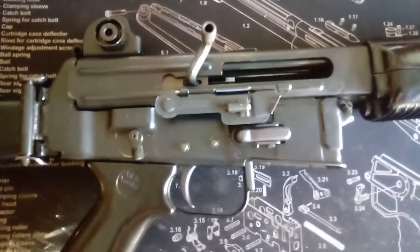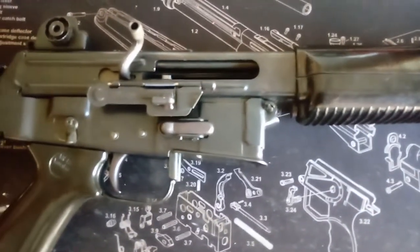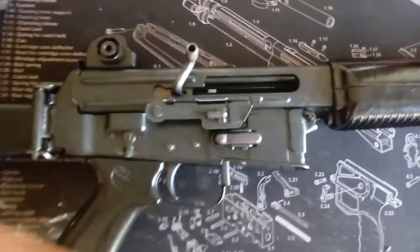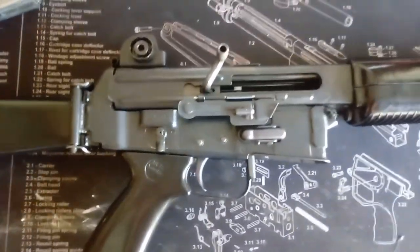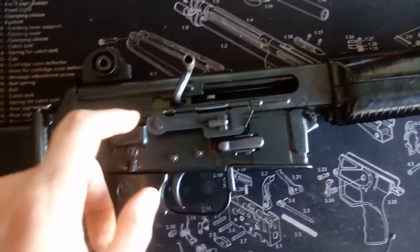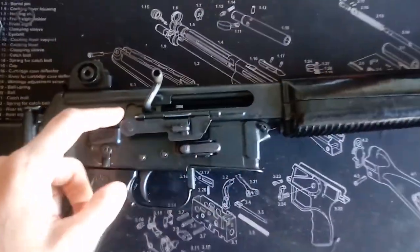first off, 90% of this gun is made out of stampings. So the receiver here, the upper, even the hammer on the inside is made out of stamped steel, sheet metal. The only forged components in this gun that I'm aware of is the bolt, the gas piston assembly, and the carrier. Other than that, even the front sight block, I believe that's a casting, if I'm not mistaken.